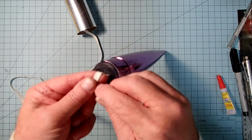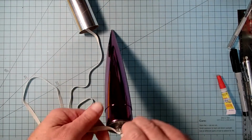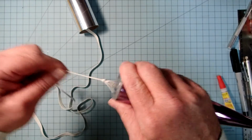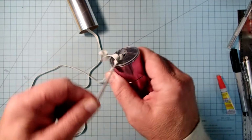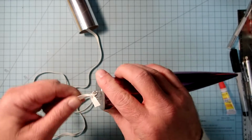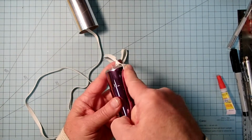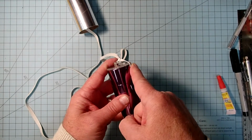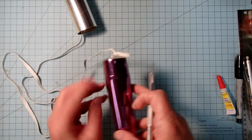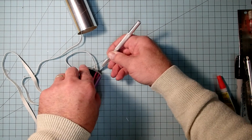So just set the other end of the shock cord through the eyelet and tie a double knot or 2 half hitches into the shock cord, and then pull on this from all directions. So pull the long end, pull the free end, and then pull both of them. We want to get all the slack out of that knot. Okay, and then we want to cut this back so that it can't get up between the shoulder of the nose cone and the body tube, but we don't want it right up against the knot either. So I recommend having about 1/4 inch or about 6 millimeters there.